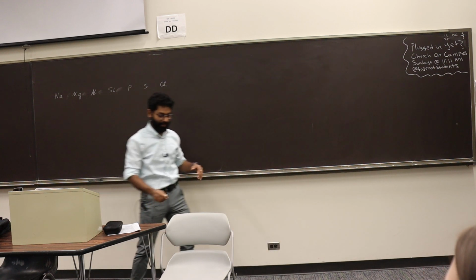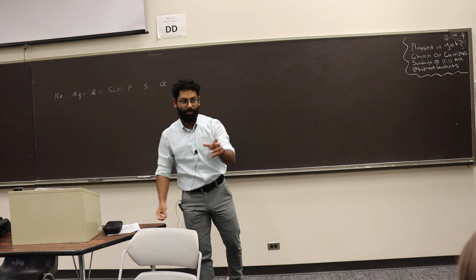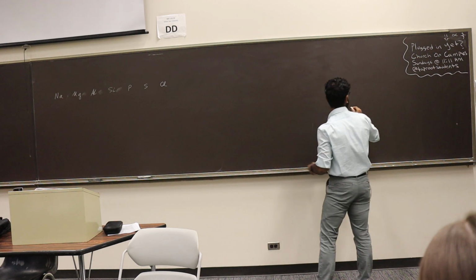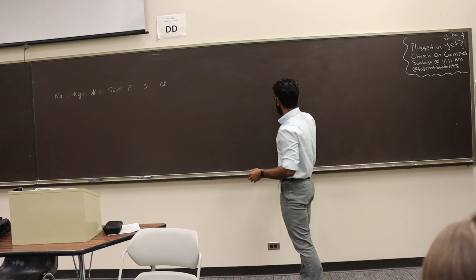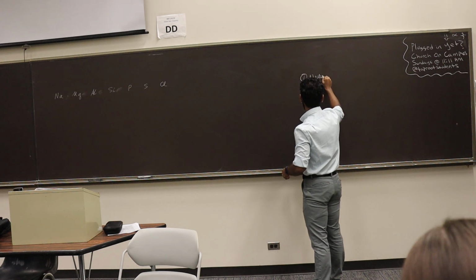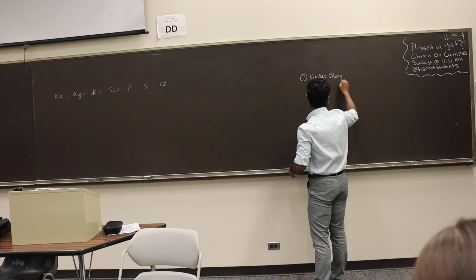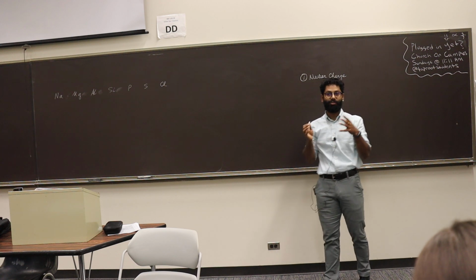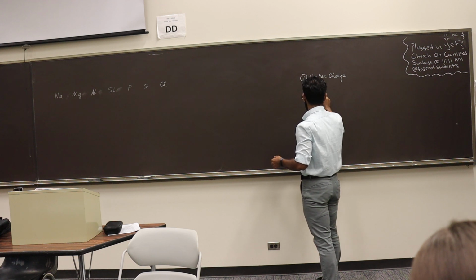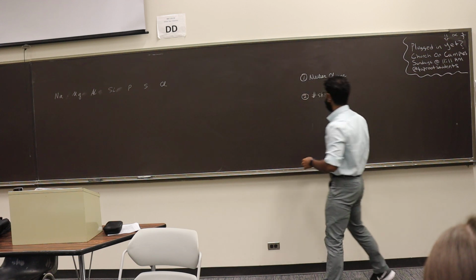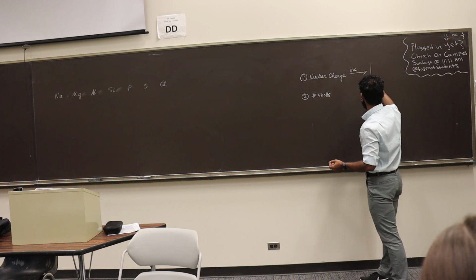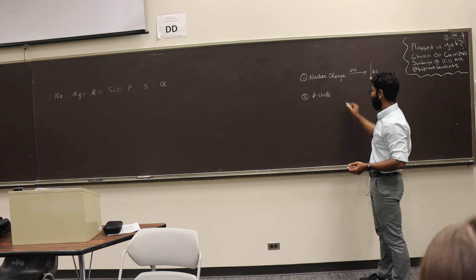Okay, in the last class we discussed periodic properties. We just started the periodic table. So we saw that there are two important things that you have to keep in mind. The first is the nuclear charge, which is just the number of protons or the charge on the nucleus, and the number of shells. Nuclear charge increases from left to right, and also increases from top to bottom.